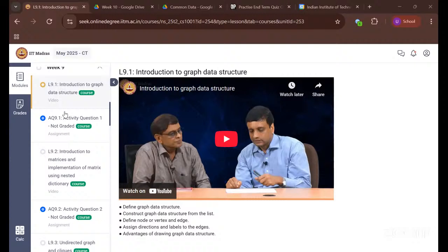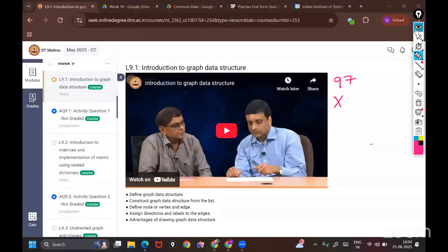He should score more than that person. But there is a constraint: the difference between the marks should be between 10 and 20, and both edges are included. Let's say the person has scored 97, so he can mentor the person who has scored between 77 and 87. Is that clear?